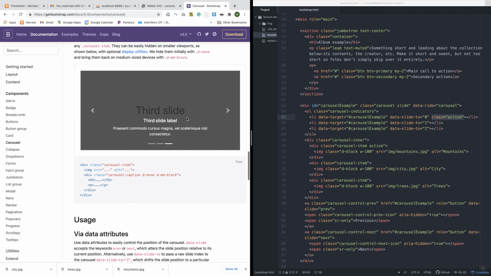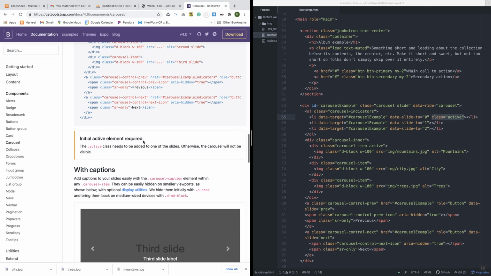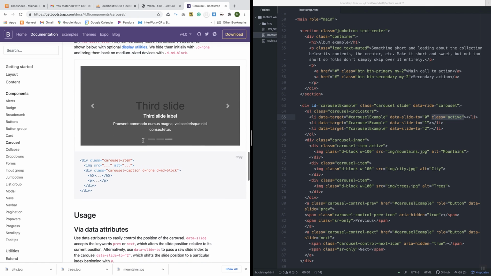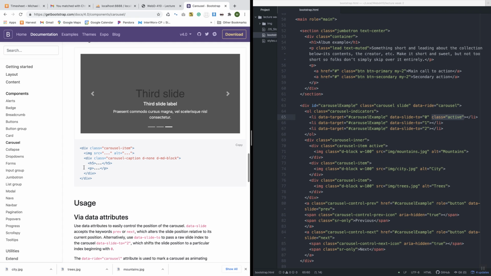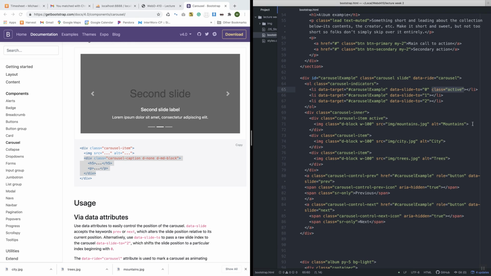Now the next thing we can do is add captions. The way we're going to do this is we're just going to copy this markup from inside here. You don't necessarily need to use this markup to add a caption.